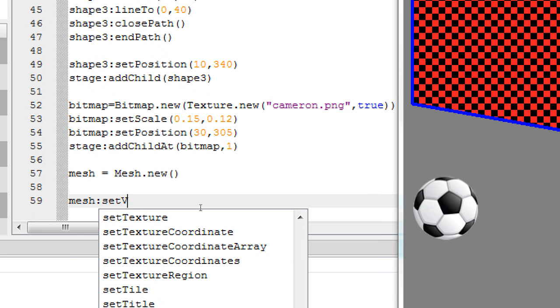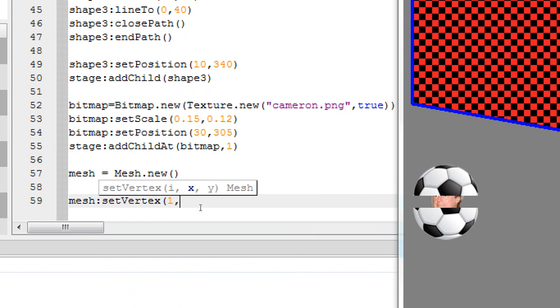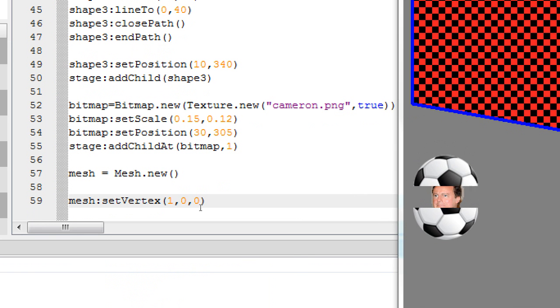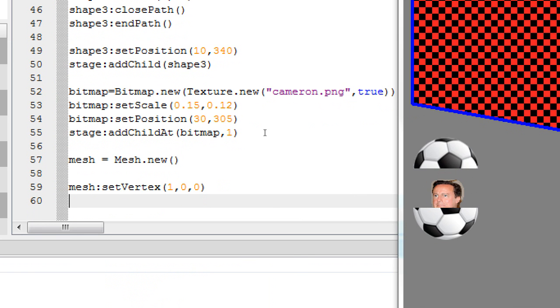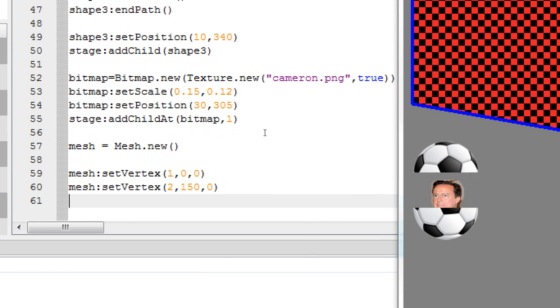Mesh set vertex. And the index number of my vertex is 1, my very first vertex, and its coordinates will be 0, 0. Let's set vertex again. My vertex number 2 will be at coordinate 150 by 0.